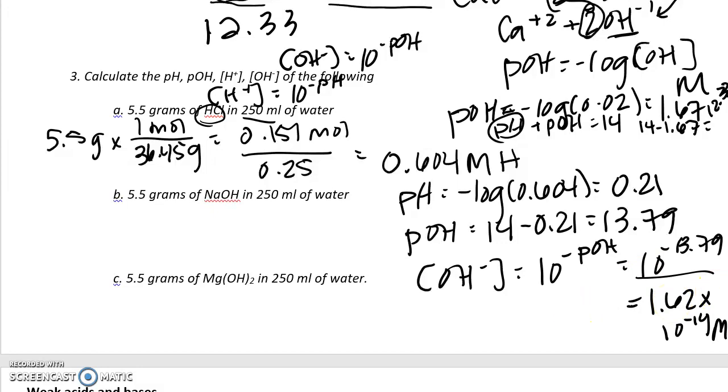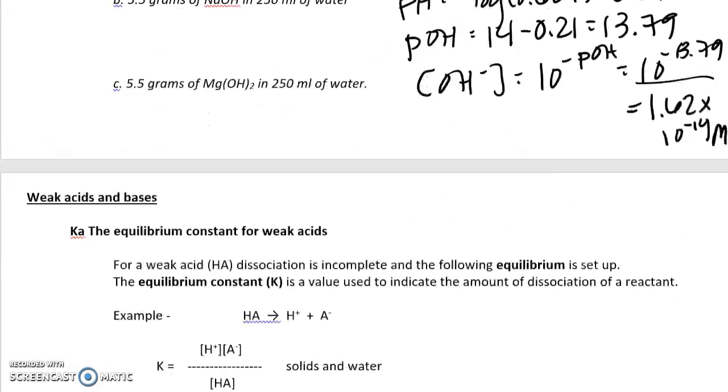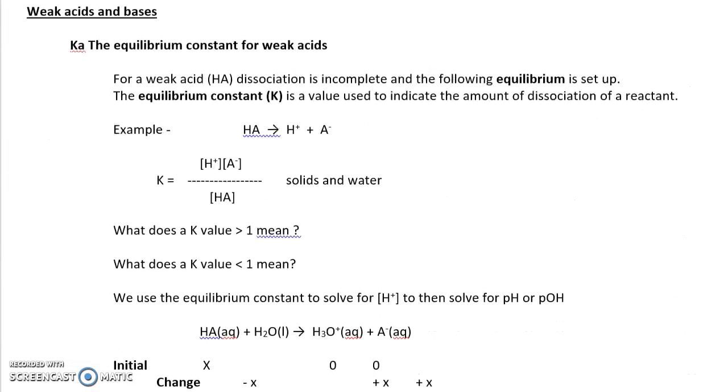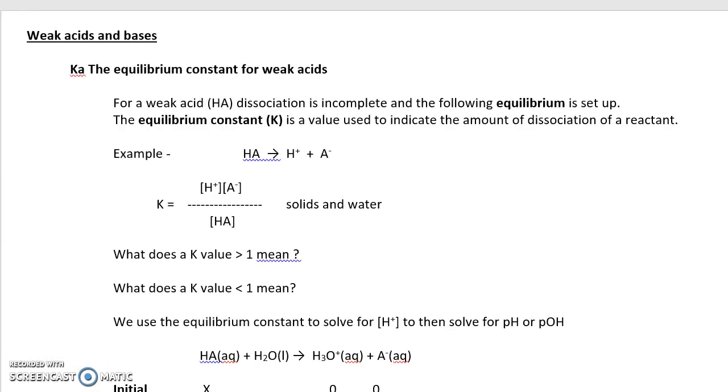Now let's talk about the weaks. So we'll leave B and C there that you can do. But if we look at the weak acids and bases, the problem is it doesn't completely break down. It's not like all of it converts into the products here that we see. Remember we drew that backwards arrow before, saying a lot of it stays as is. So that's a problem. This K value comes into play then because we can figure out how much breaks apart, the products divided by the reactants, to figure out how much actually broke apart.